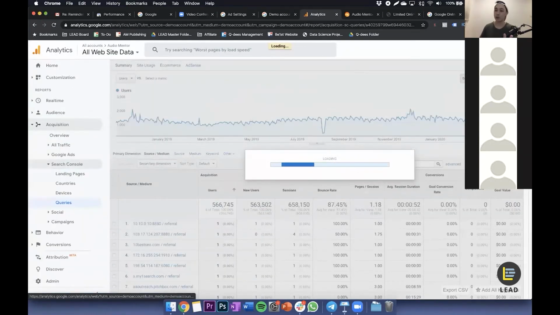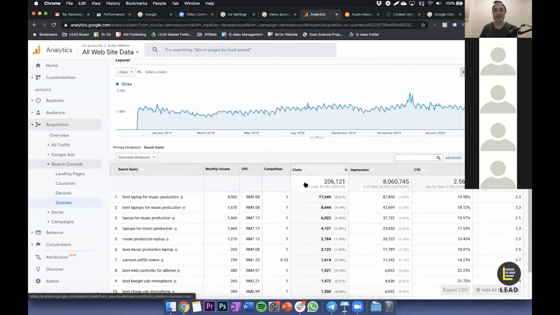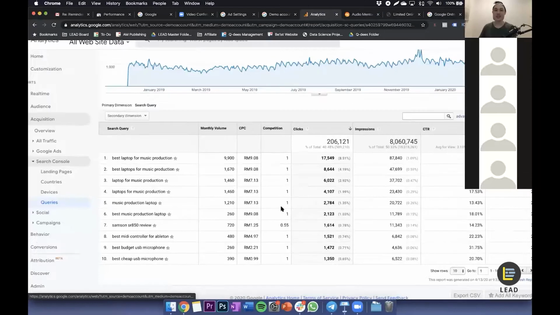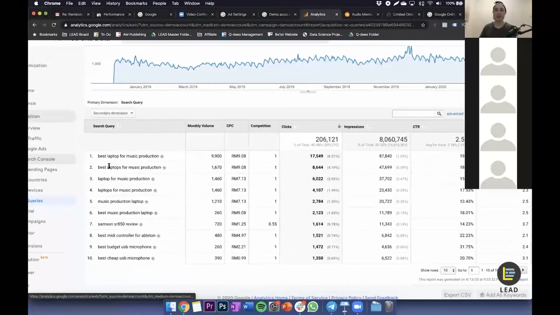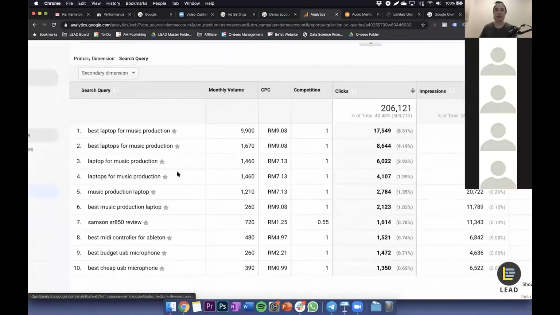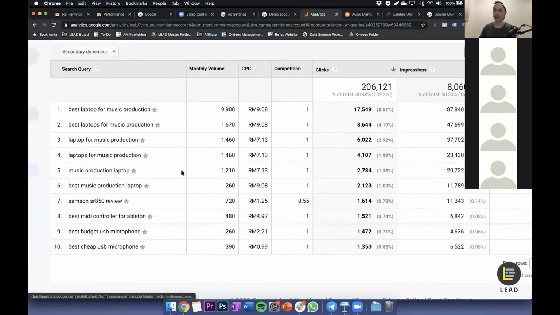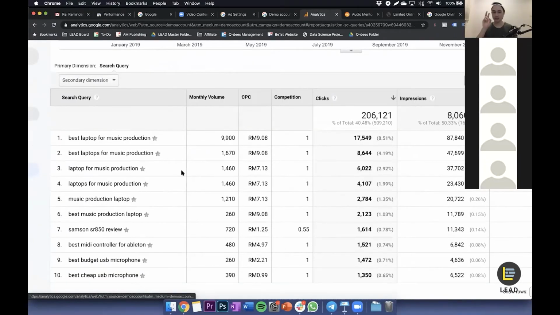I'm going to show you some of my site's real data. This is the exact data for Audio Mentor. I have nothing to hide from you. Let me zoom in a bit. These are some of the keywords people are searching to find my site. Let's look at the first one, best laptop for music production.